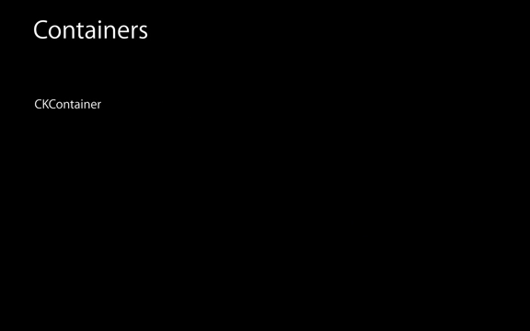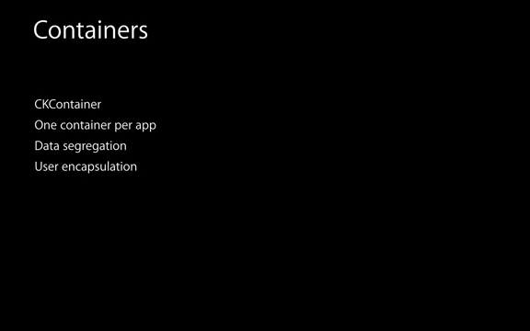So containers. Containers are exposed in the CloudKit framework as the CKContainer class. CK is our prefix. You're going to see this all over the place. By default, one application talks to one container. Containers afford us the ability to segregate data. That means that your application can read and write data to iCloud, another application can read and write data to iCloud, and the two data sets up on the server will not be intermingled.